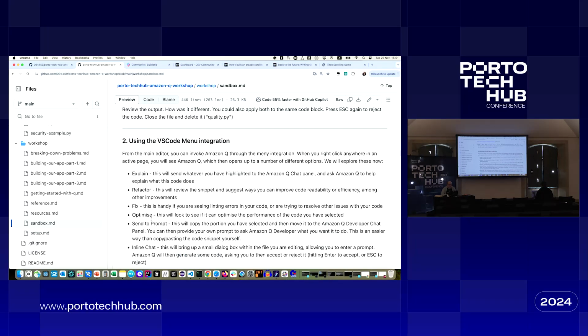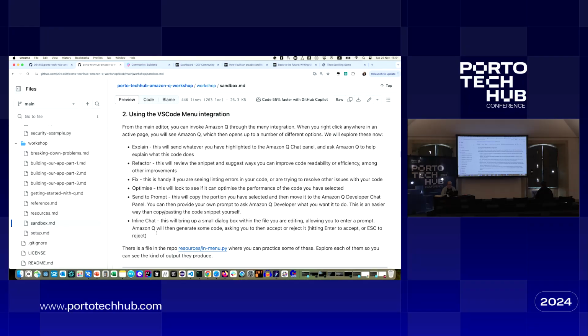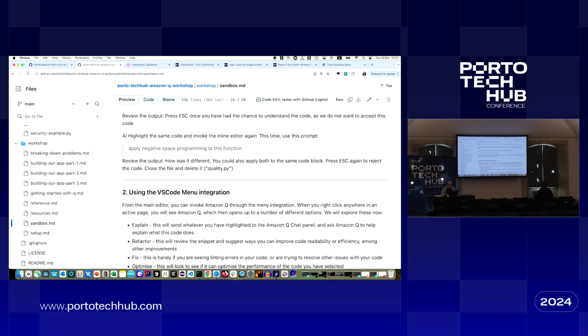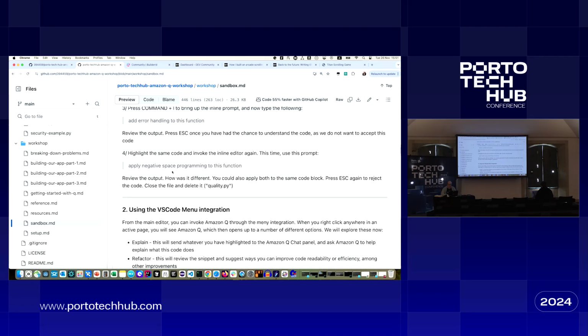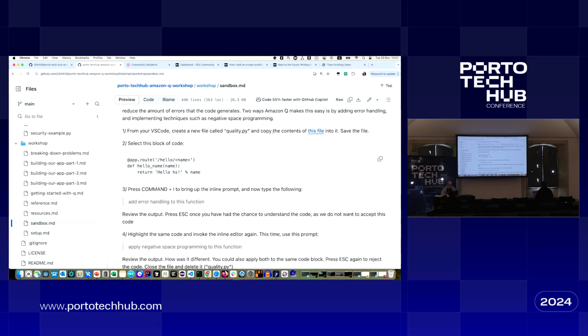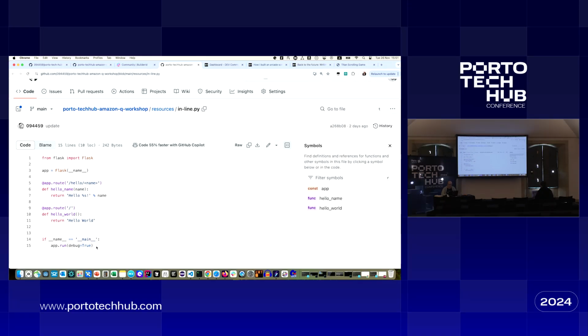Okay. We've walked through the VSCode menu integration. So what we'll do is we'll basically get you to try this as well. So in the workshop there's a link to this file. If you right click and open it in a new tab, you will see the code that you saw I had.